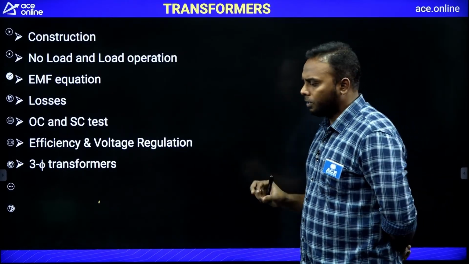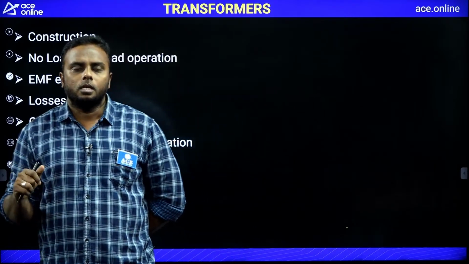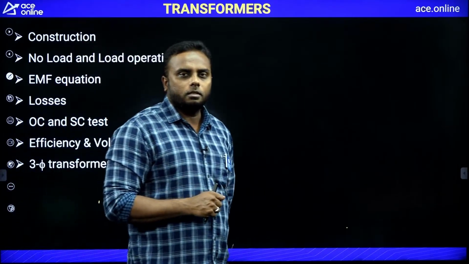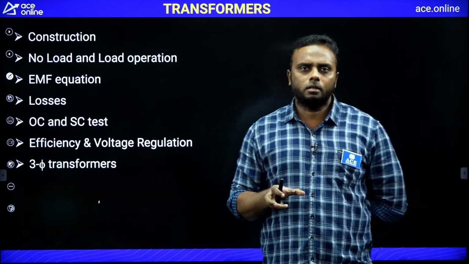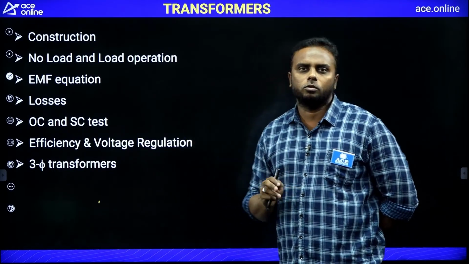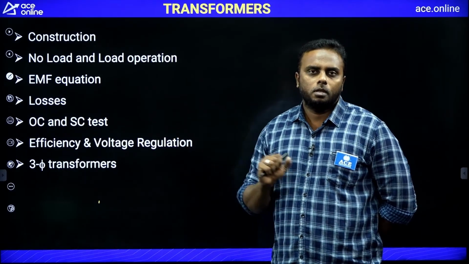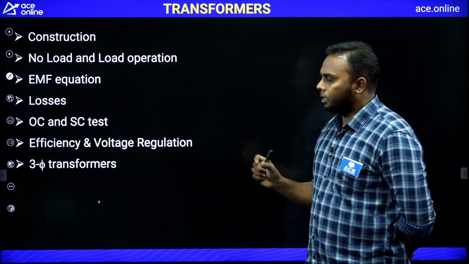Besides this, we have some special connections also in that three phase topic. They are zigzag star connections, or open delta, or SCOT connection. SCOT connection is only for engineering services. You have to prepare for objective type also, prelims, but this SCOT connection is not needed for GATE exam.